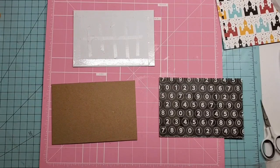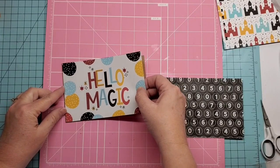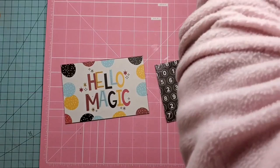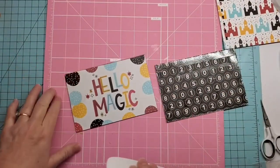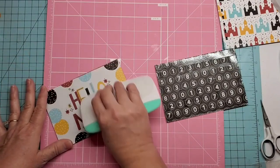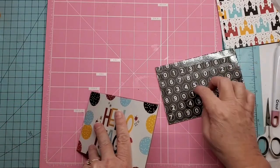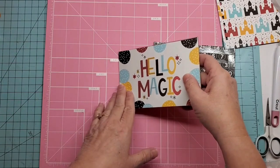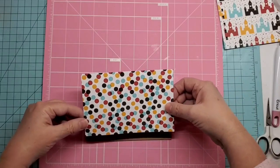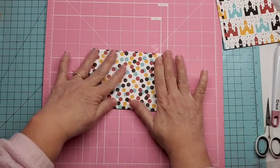I have the tape on the back front cover and on the piece for my front cover. I'm going to line this up as best I can — it's not absolutely 100% perfect, but you can always trim off a little bit if you need to. I'm using my scraper to make sure that tape sticks well. Now let's do the back — if it has a pattern, like numbers, you need to be really careful about which way you turn it. I always have my front like this and flip it over the way it would be in the book when I bind it.